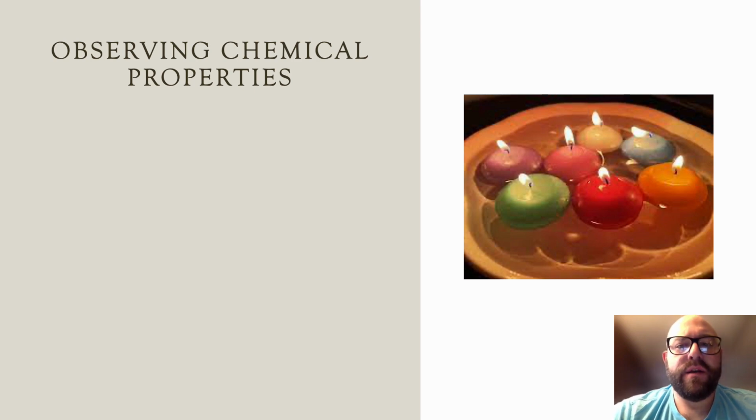However, you may notice that the candles are burning. The ability to burn is not a physical property because you cannot observe burning without changing the composition of the material that is burning. As the candle burns, new substances form. Most candles are made of paraffin, which is a mixture of compounds containing carbon and hydrogen. As the candle burns, the compounds combine with oxygen in the air to form water and carbon dioxide.